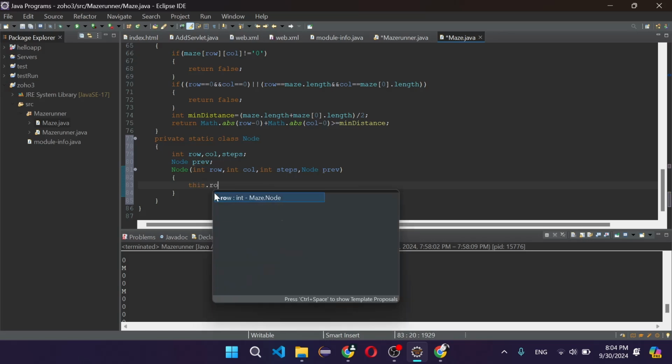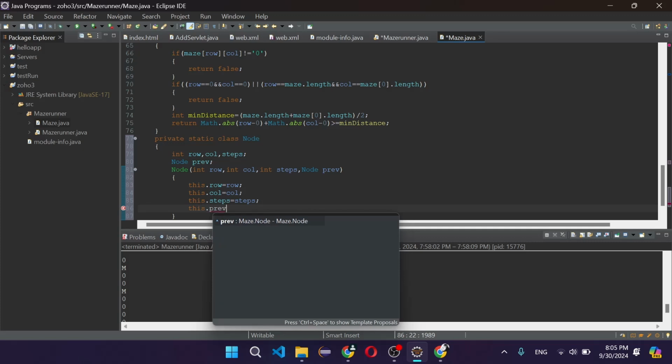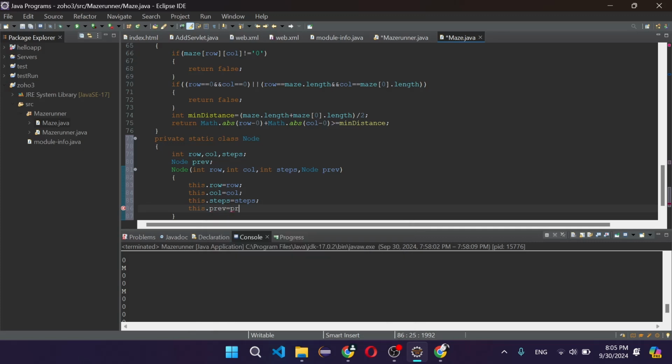This dot row is equal to row, this dot column is equal to col. Okay, and this dot steps is equal to steps. Now this dot previous is equal to previous.